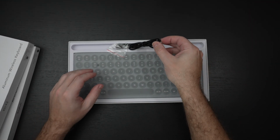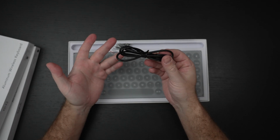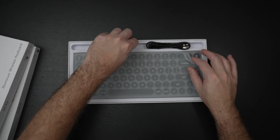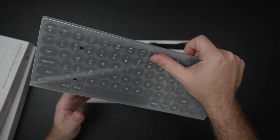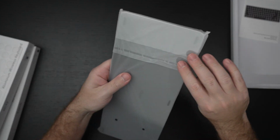So this has a much shorter Type-C to Type-A. That makes sense because after all, it doesn't need a long cable. It's wireless. The same 2 feet, the same silicone skin here. Go ahead and remove that. And I think it's nice that they include it. I mean, it's not anything crazy. Your instructions right there. Let's move this out of the way and let's open this up.